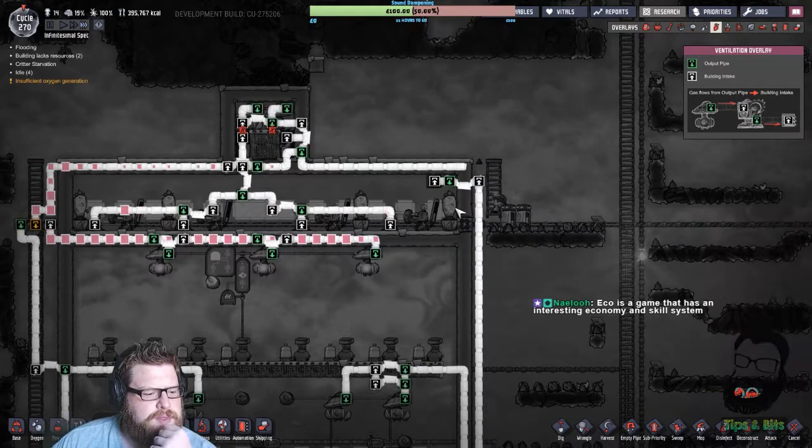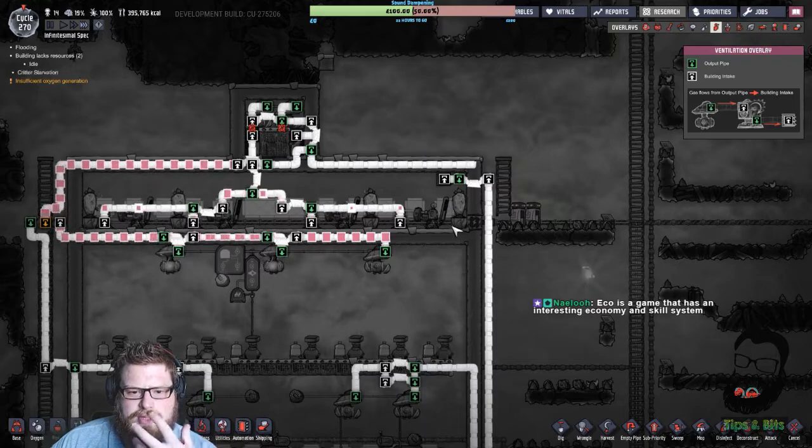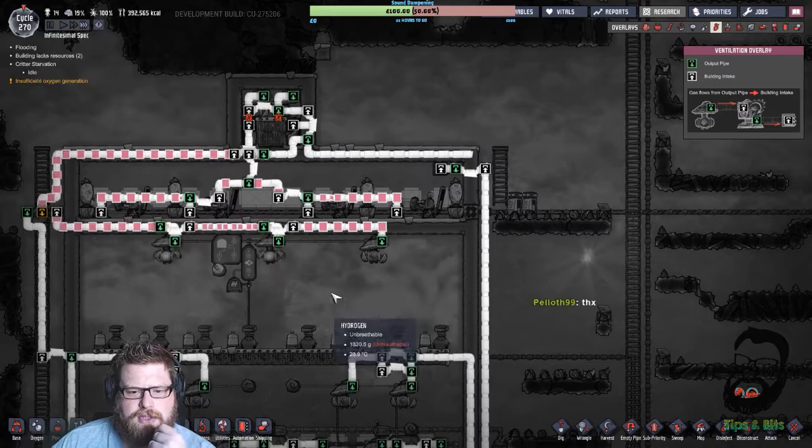What's Eco? Yeah, as Nailu's pretty much summed up nicely. It's a game based on like environmental sort of awareness. It's kind of cool. Like every action you have in the game sort of has a consequence.